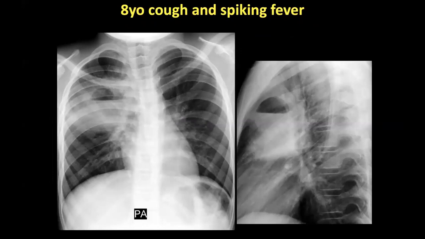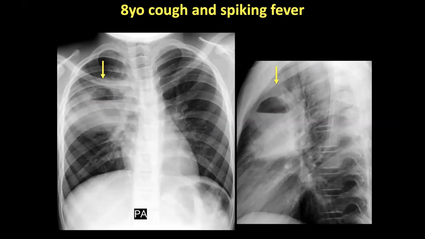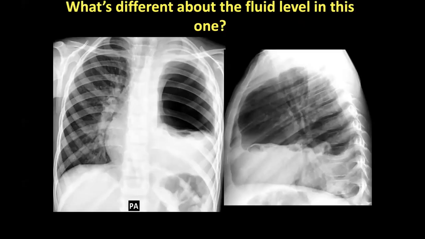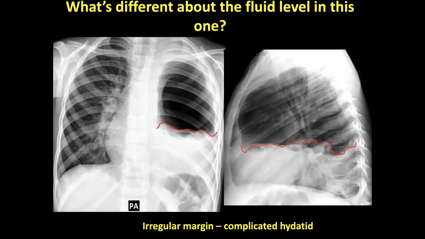When you have a fluid level — here in the right upper lobe on AP and lateral in a patient with pneumonia who has developed a lung abscess — always interrogate the fluid level carefully on both frontal and lateral projections, looking at its size and how smooth it is. This patient has a bacterial lung abscess, whereas this other patient has a large air-fluid level with an undulating margin — not particularly septic but short of breath. The undulating margin means this is a complicated hydatid cyst which has ruptured. Interrogate both the length of the fluid level and its regularity or irregularity.